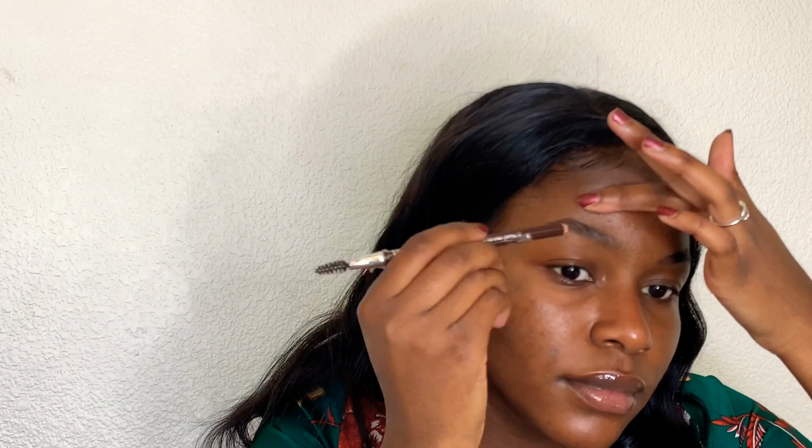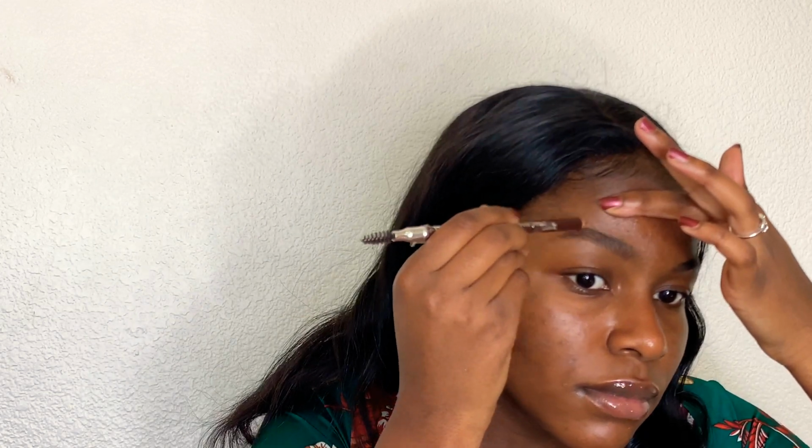Alright, mimicking hair-like strokes, I'm going in with an eyebrow pencil in the shade Mahogany. I don't like to use pencils labeled brown or black. They just don't end up working for me. I don't like filming my eyebrows on camera because of my facial expressions, but here we are.